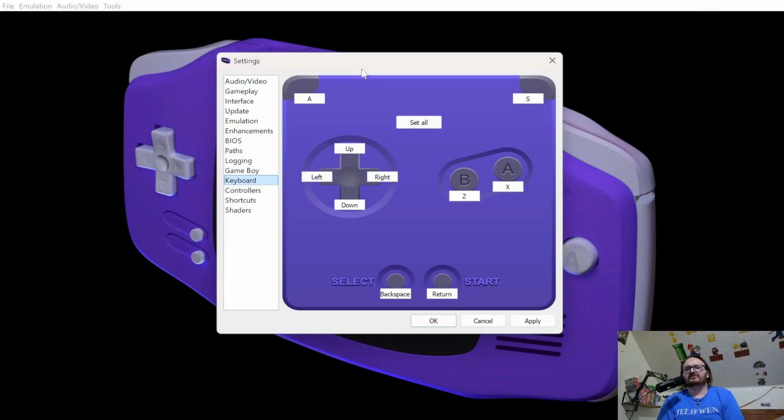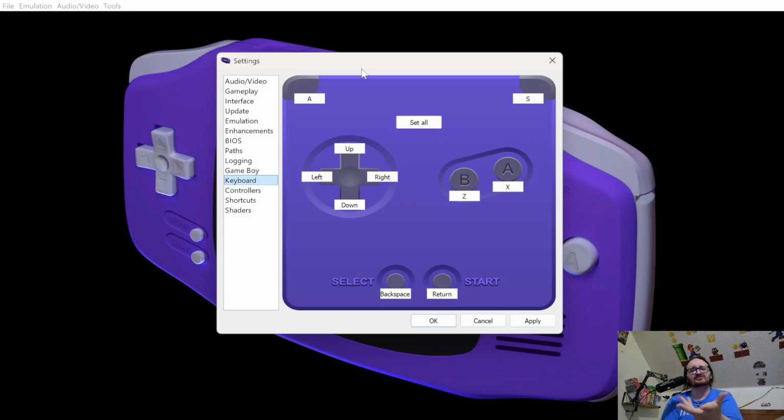Okay, so as far as controls are concerned, you can do this a couple of different ways. You can map it to your keyboard, which you can see it's already got it set up. No matter what your situation is, I would recommend that you map your own keys. Not only can you set it up however you want, but you'll guarantee it works. Sometimes if you try to use emulators out of the box, even though it says it's set up, it's not. So if you want to use your keyboard, you can go ahead and use this.